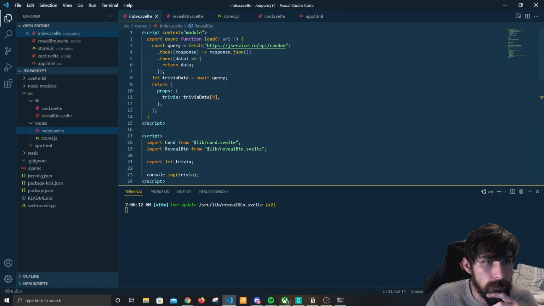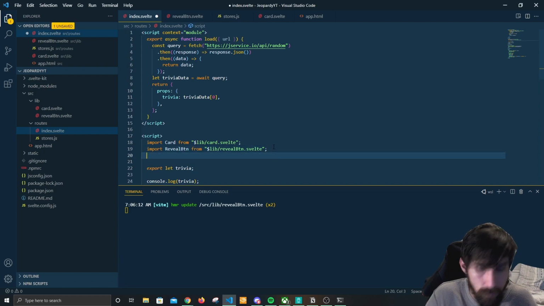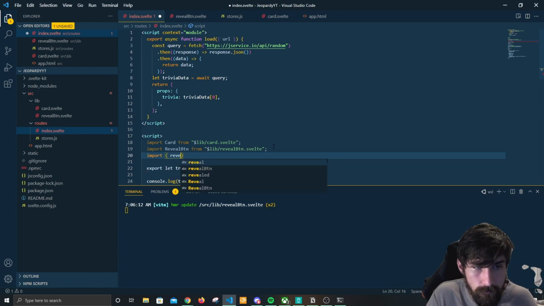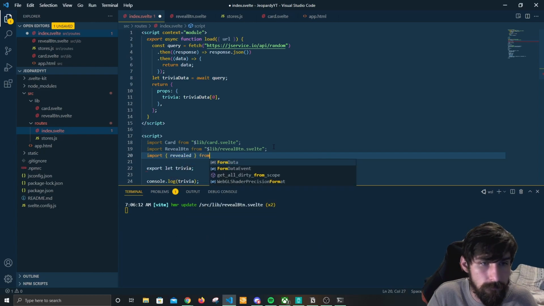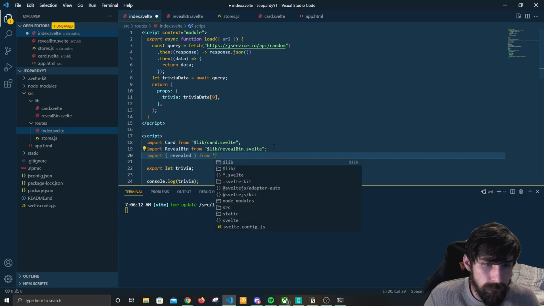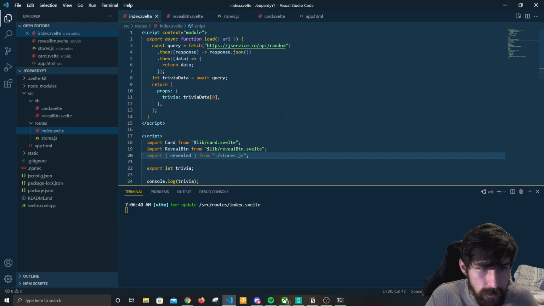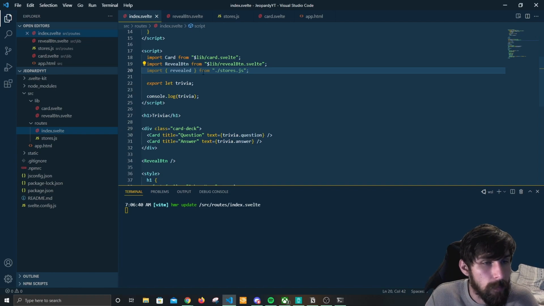And then over here we're going to import revealed from... this should be right here, right? Stores.js. I know the .js is not necessary, but I'm going to do it.